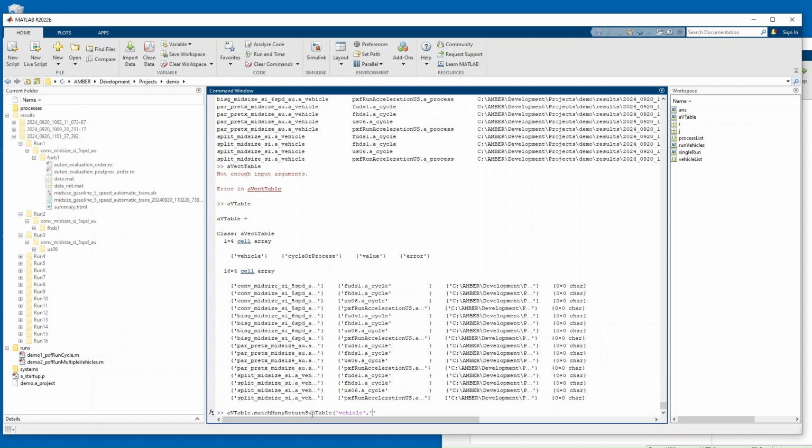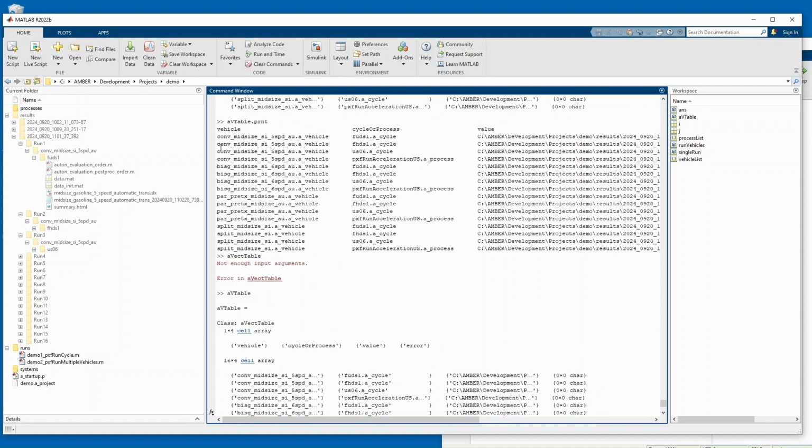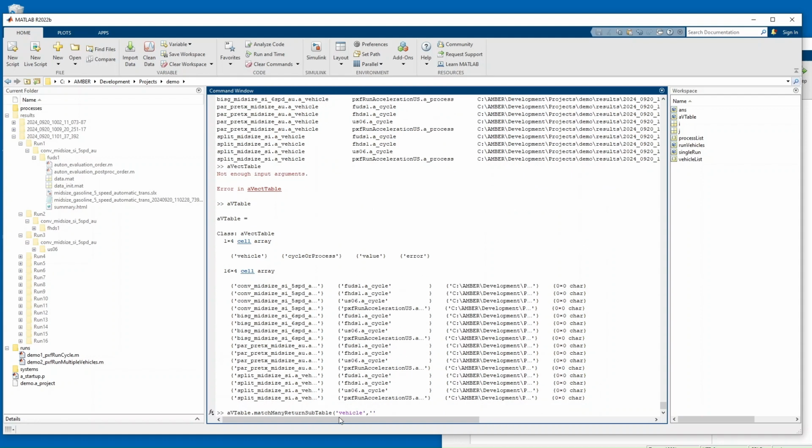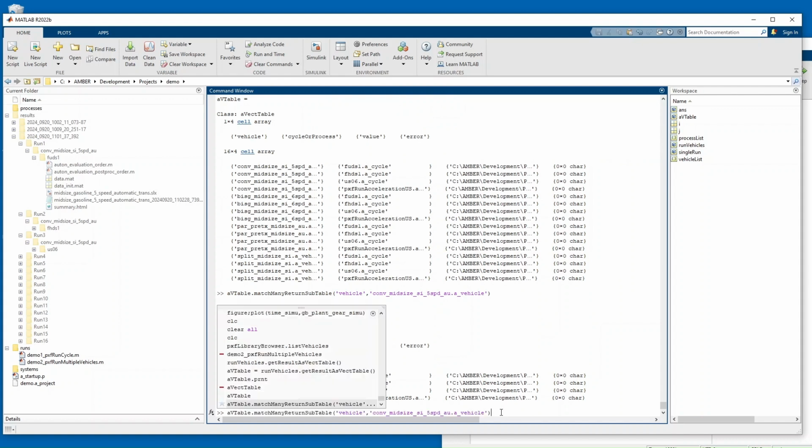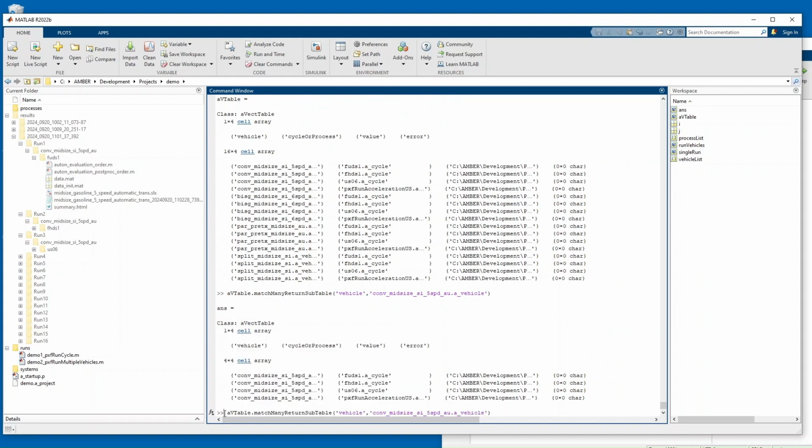Well, you want to match on, say, this vehicle. So you pass in key value pairs. So I want to match on vehicle, and I want to match wherever it's the vehicle, conventional midsize SI 5-speed automatic. And then I'll return a subtable with just those values in it. So that's a subtable that you can then iterate through if you wanted to.